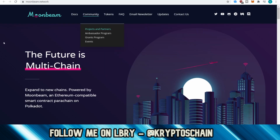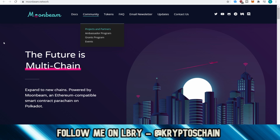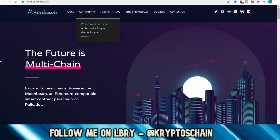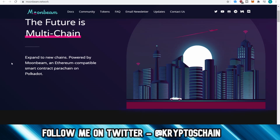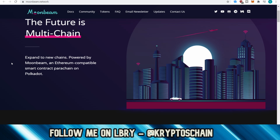Now, what's interesting about Moonbeam is that, unlike any other project, they're trying to pretty much enable Ethereum compatible smart contracts to actually build on Moonbeam to be able to interoperate with Polkadot and all the different chains that are on Polkadot, all the different parachains. So that's really interesting because there are just so many smart contracts on Ethereum. So if there's any kind of incentive to move to Polkadot, well, Moonbeam is the one, right? Moonbeam is the one that's going to give them that opportunity. And you'll find out in this video why I'm actually so bullish on Moonbeam.